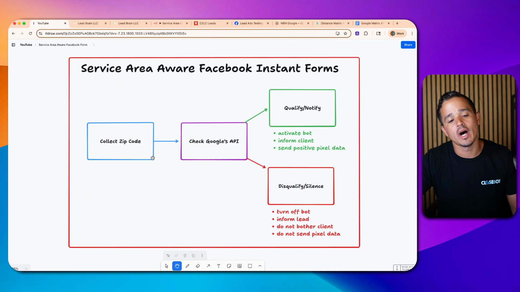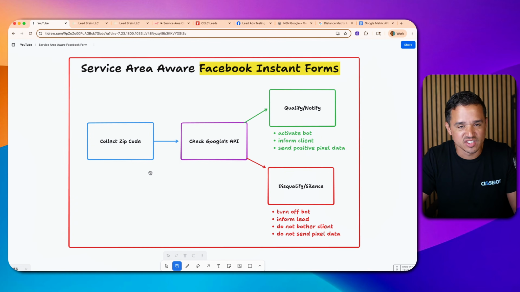But enough of that. So why do we want to do this? Essentially, in my use case, I'm solving a problem for my client's business, but in my agency. I collect the zip code using a Facebook instant form, or Meta instant form. Taking that zip code, I want to evaluate it to see if it's a certain distance away from my client's address, and I'm going to use Google's Distance Matrix API in order to do that.